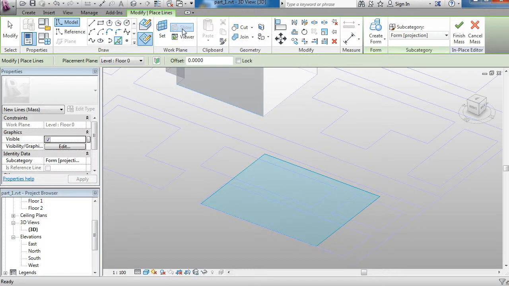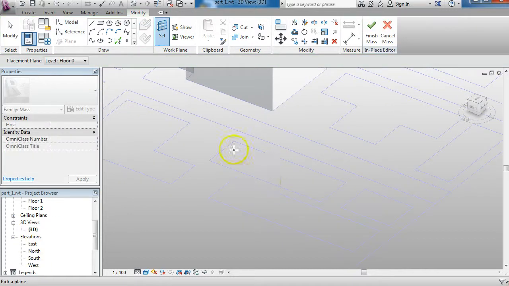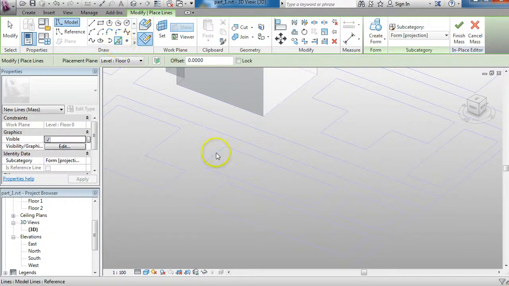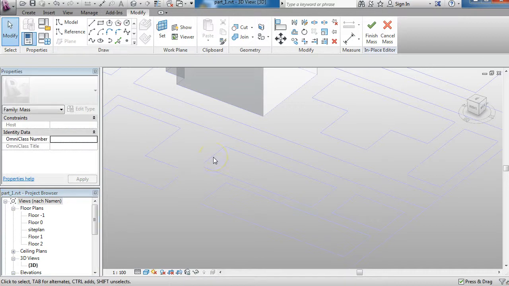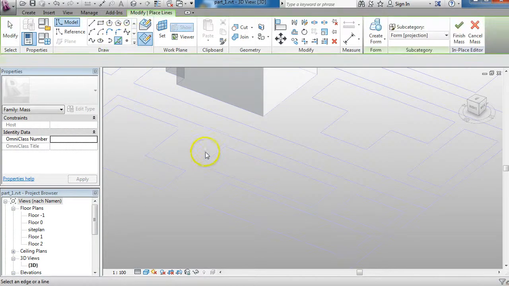That's a work plane. Okay, so the plane's going down. Back to picking our line, and we should have level 0, floor 0, as it's on our floor plans. Pick our line.